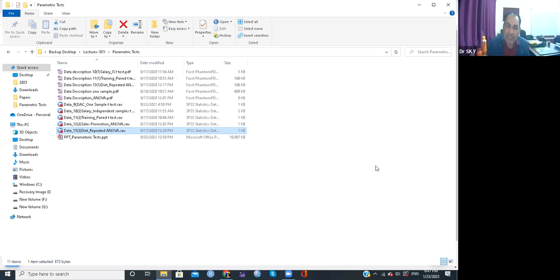So there are applications of the T distribution: significance of mean, independent two-sample t-test, which means we wish to check the equality of the means of two groups, and paired t-test. Then we can check whether two variables are correlated or not, and in regression we check whether the independent variable has an impact on the dependent variable, and at what rate. So these are the applications of the t-test.